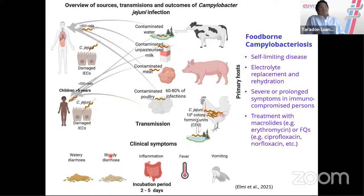Normally the incubation period of Campylobacter is about 2 to 5 days. And it's a self-limiting disease, which means that once you get infected, you can get better in a few days without treatment. You don't need to treat Campylobacter infection. You just replace the electrolytes or fluid that you lost. But in some cases, like in an immunocompromised person, Campylobacter may cause severe symptoms, and in that case, that's why you need to treat.